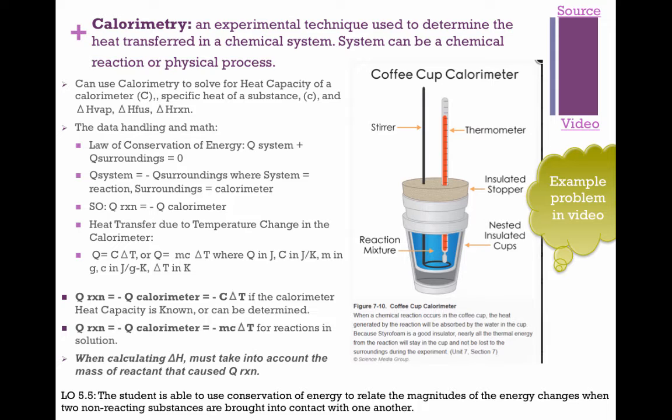Just keep in mind the major difference between Q and delta H. Q is going to be just joules or kilojoules. Delta H is joules or kilojoules per mole. So Q, you're not going to have the per mole. Delta H, you're going to end up taking your Q and dividing it by the number of moles, probably of solid that you dissolved, to get your delta H. And that's what you did with the hand warmer lab. You had to actually divide.